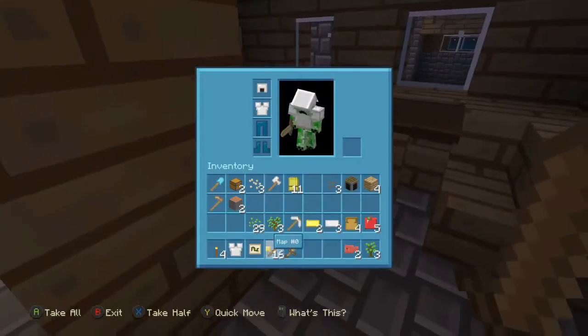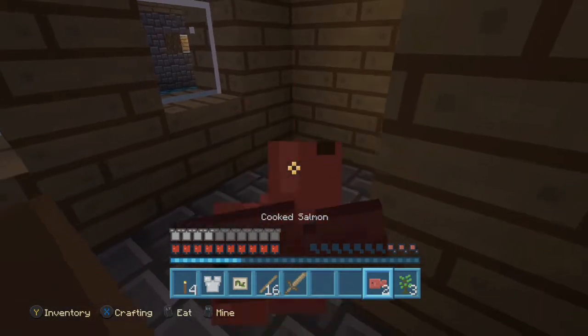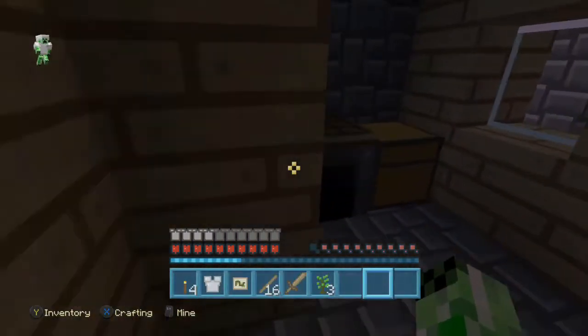Right, there we go, we've got myself some salmon. Right, I can start eating and get this hunger bar up now. Nom nom nom. Right, and that's literally all my food gone at the moment. But actually, no, because we've got some apples and bread. So at least we've got some spare backup food, and that is absolutely fine.